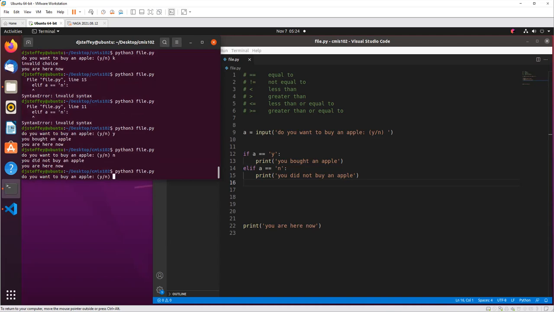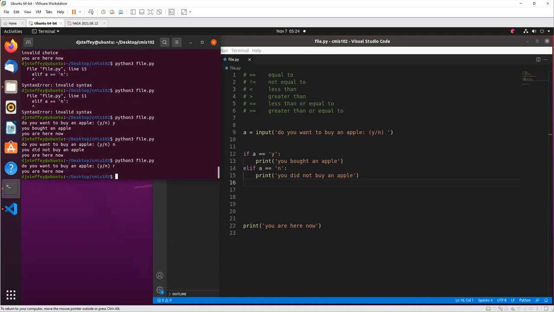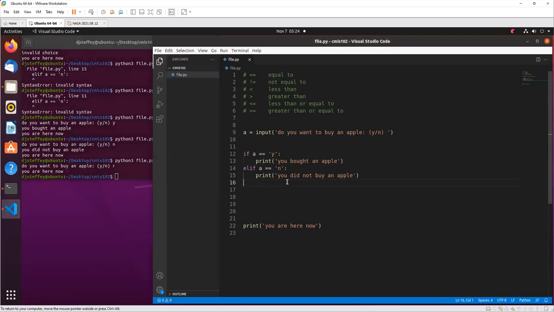The thing is, if I put anything else, it doesn't give me any kind of message that I did anything, right? So you don't have to have an else. You don't have to have an elif, really. But at least for this example, I think it makes sense to have an else so that you can give the user meaningful feedback, right? Based on what they typed in for this little example.